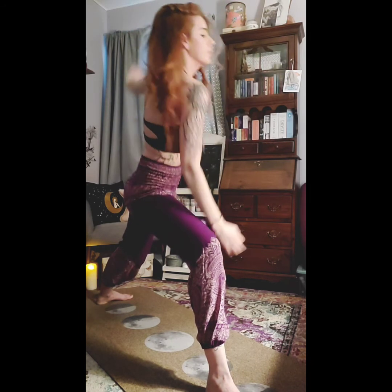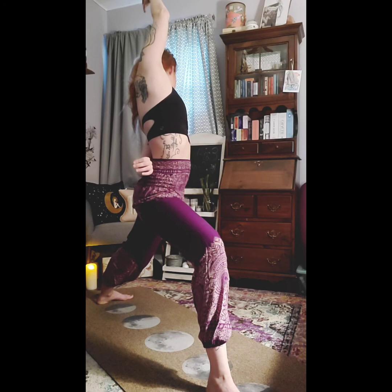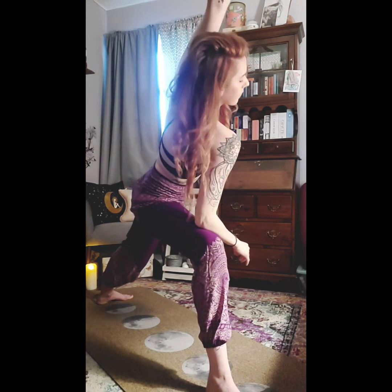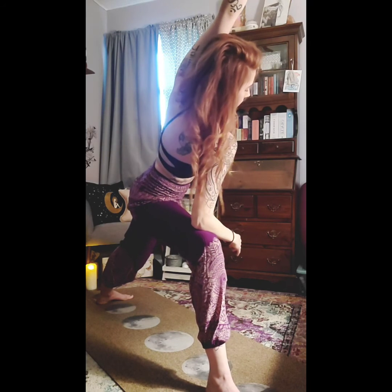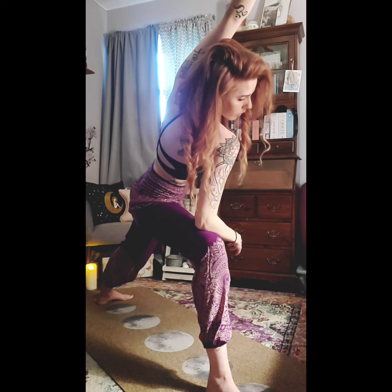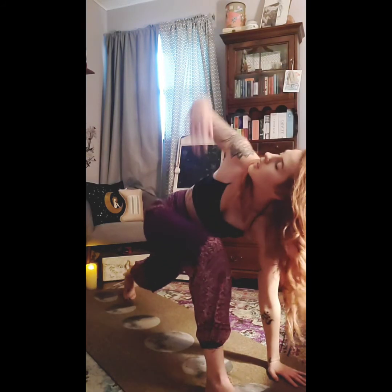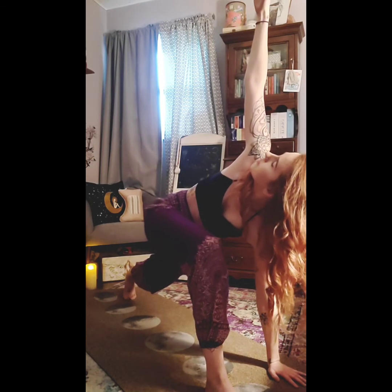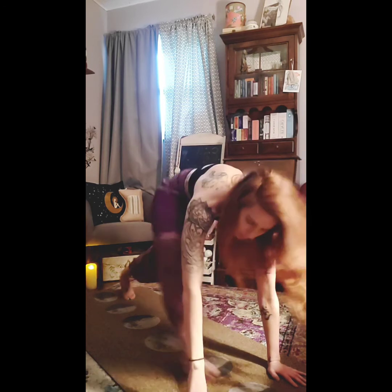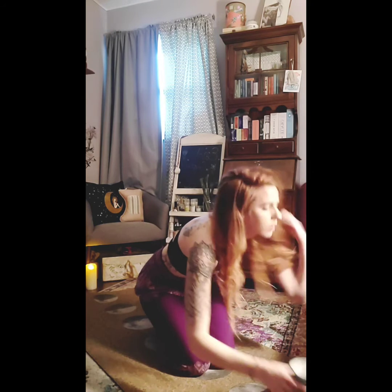Take it back into reverse warrior. And back down to side angle. We'll plant that right palm, left arm to the sky, lunge twist. Take it to top of a push-up and move through your chaturanga. We'll meet in down dog.